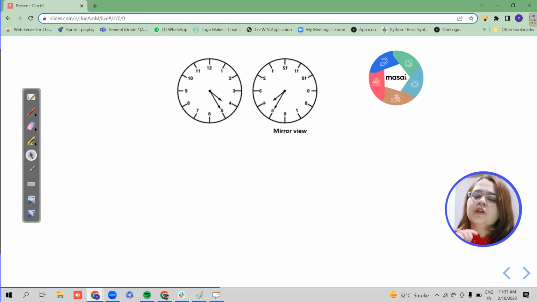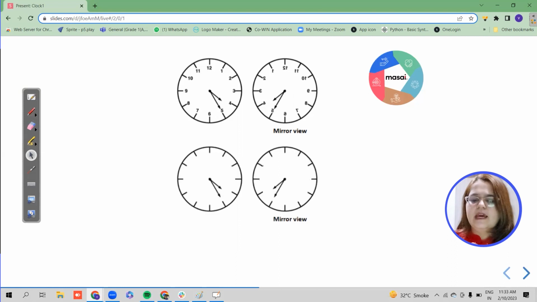Let's see one more quick example for you. As you can see here, you have a clock which has numbers. In the clock, it is 4:25. And in the mirror view, you can see it is the same. Why can we say it is the same? Because there are numbers, so with that we can clearly identify. Similarly, you can see the same thing in a different clock. In the first clock, the time is the same, 4:25. But in the second clock, as the numbers are missing, what can we see there? We can see the time there would be around 7:35.